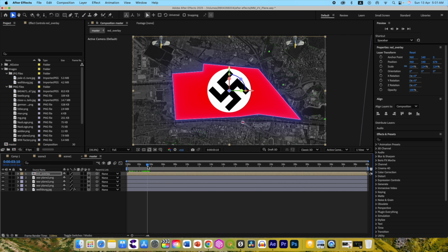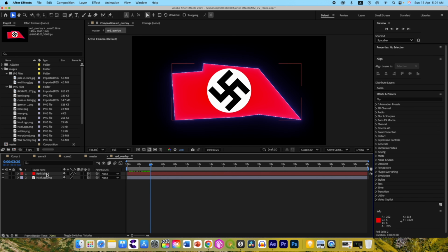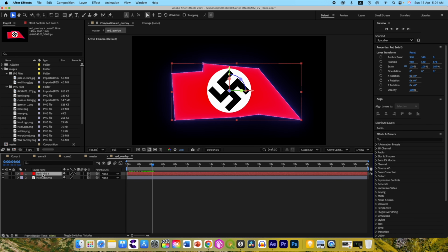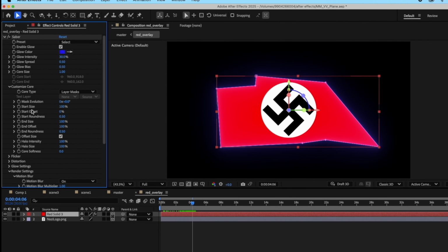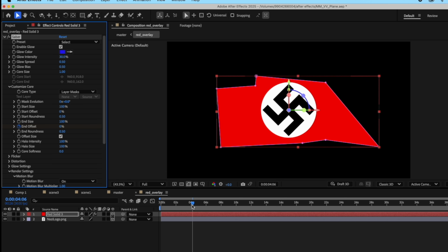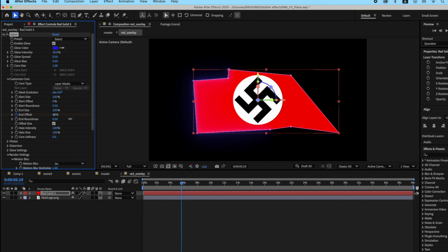So after this plane cross, open, somewhere around 4 seconds or so, select this red solid, go to the Saber plugin, and we will animate this end offset. So add a keyframe here, make it 0, then somewhere around here and make it 100.